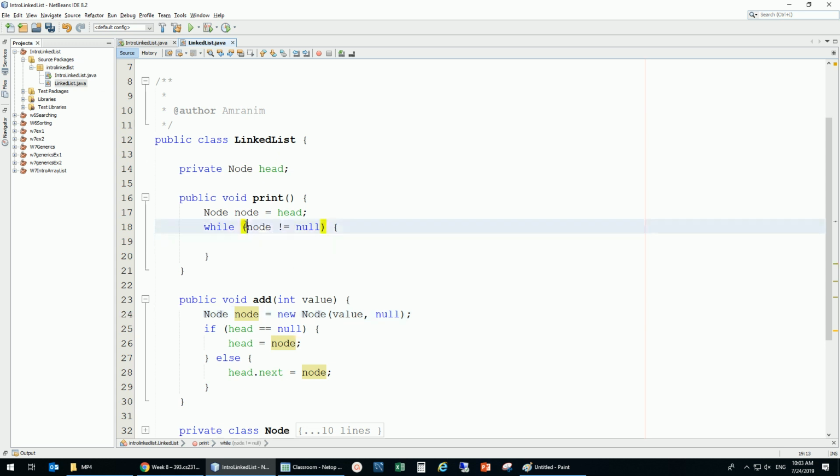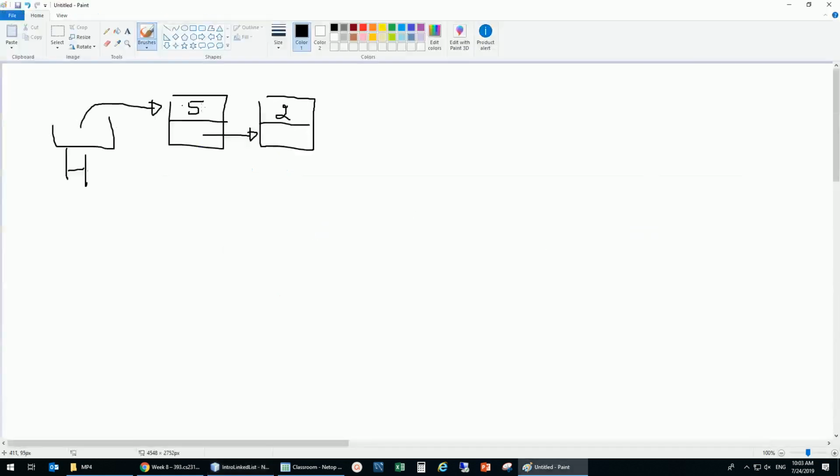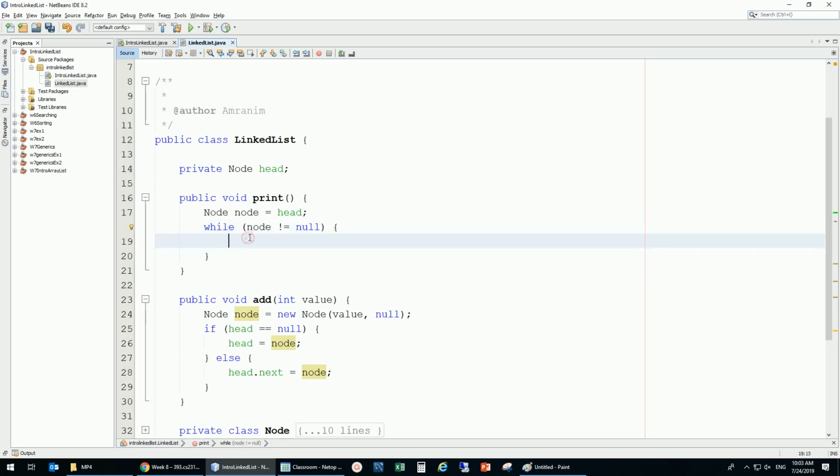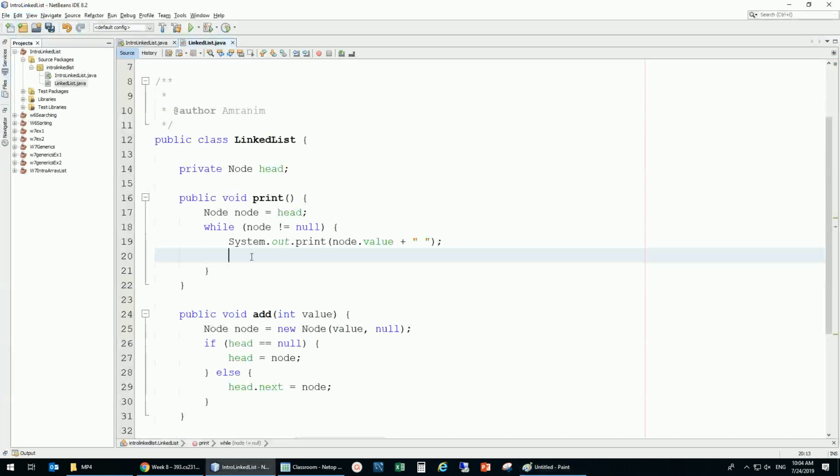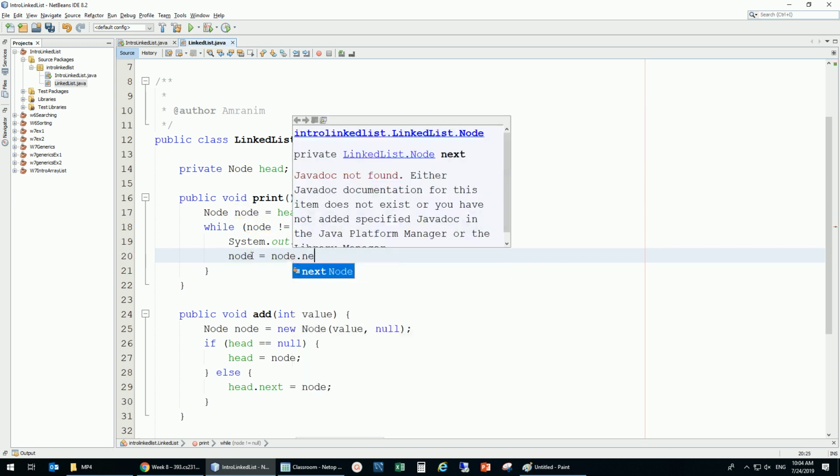But what I'm saying, if this is not null, for example, if I'm here, this is not null, okay, then I'm going to display, maybe just on the same line, node dot the value. Then I put a space. Okay, but after this, I would like to go. Now I displayed this node dot value. I would like now to go to the next one. Are you sure? Well, there is some kind of increment that I can do, but it's not the same. But I can do this.